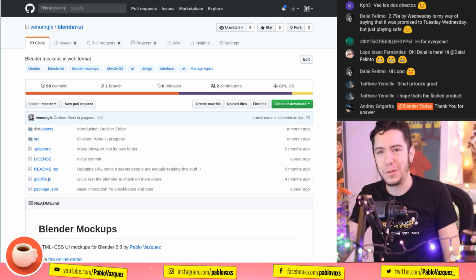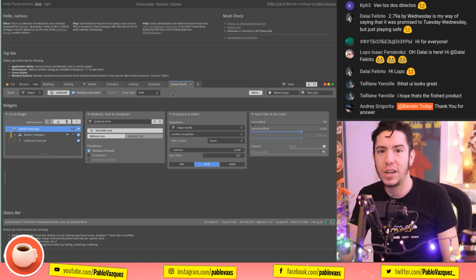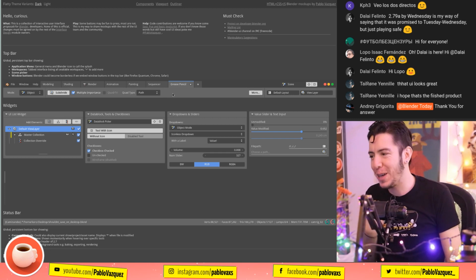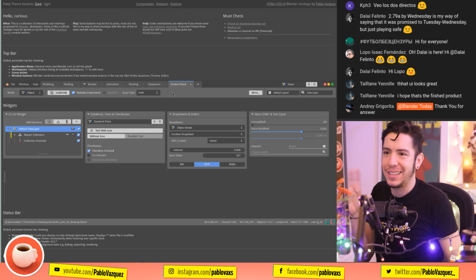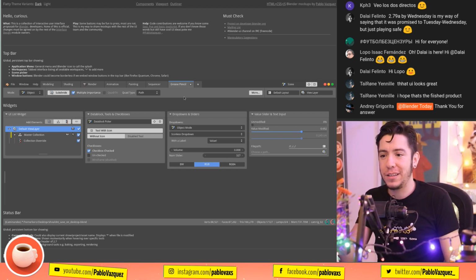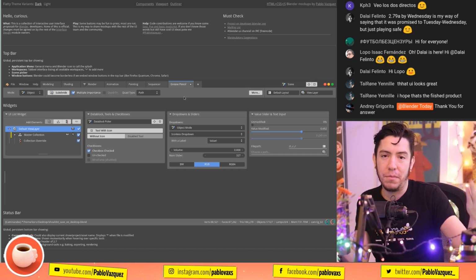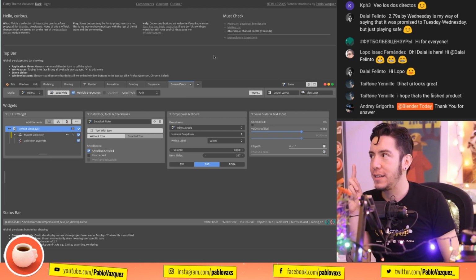That's where I put my own mockups. There is nothing official there. If you see something there and think it sucks, it's because I made it, not because it's going to be in Blender. It's a test basically, and hopefully we can take some of these ideas and improve them and make them even better.